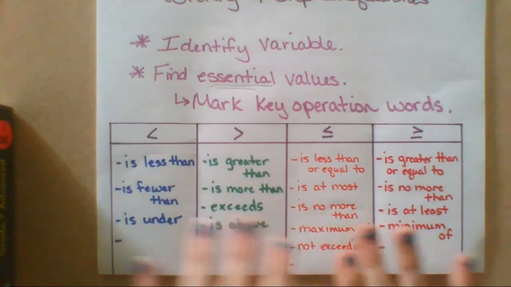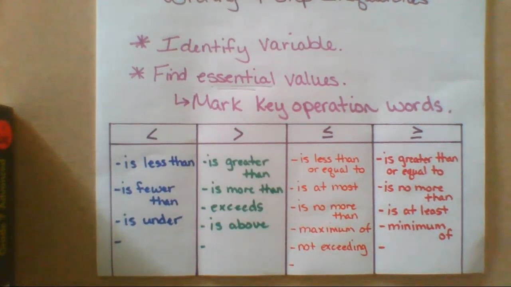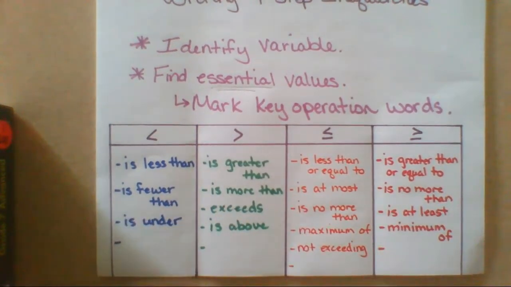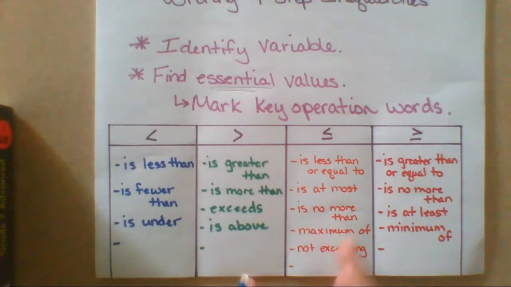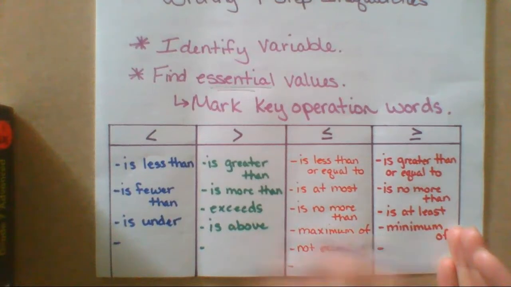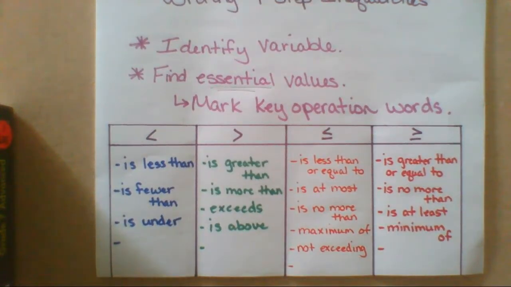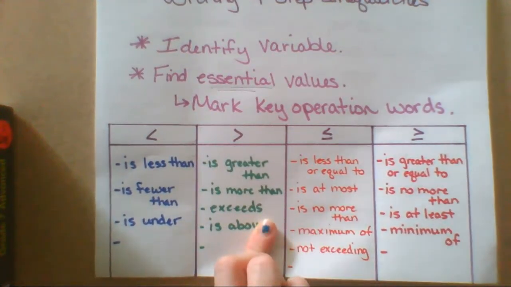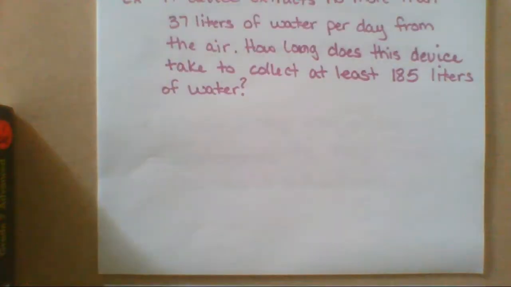The only addition here is now, instead of saying just is for our equal sign, because we're dealing with an inequality statement, we have 4 different categories of words that could mean less than sign, greater than sign, less than or equal to, or greater than or equal to. So go ahead and make sure you've copied those down, and let's go ahead and do an example throwing in our inequality keywords now. Okay.